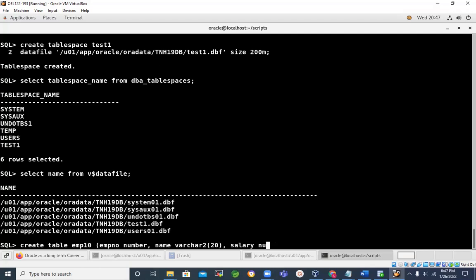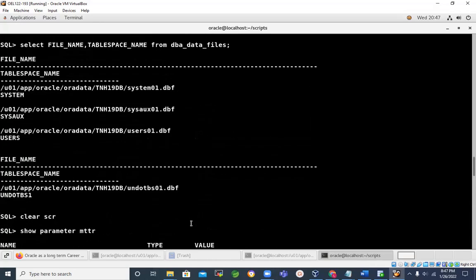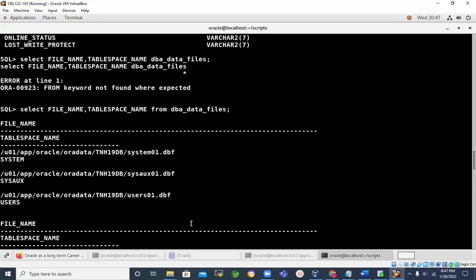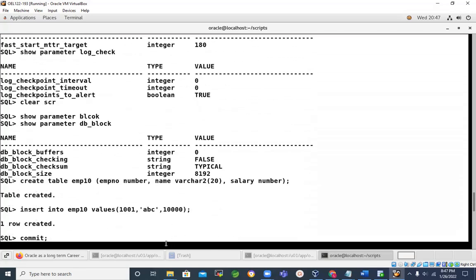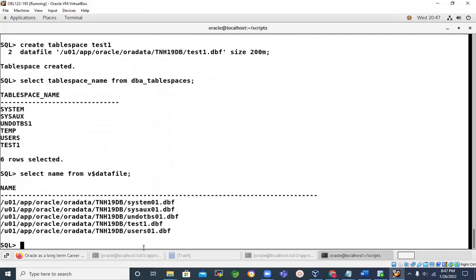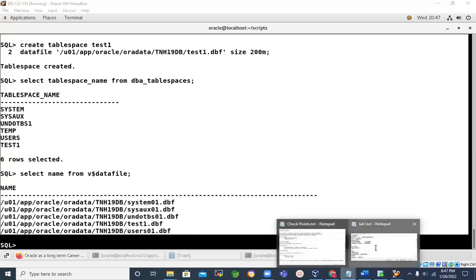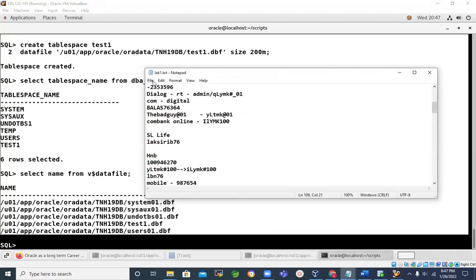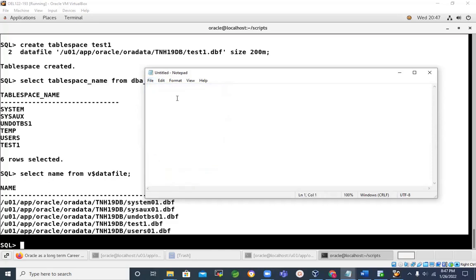Now let me just copy these commands, because you will need them. While you are watching, if you are not doing the practical, you can take notes on it, or else I will be sharing this document with you. No issues. But if you want, you can write down whatever explanations I am making here.